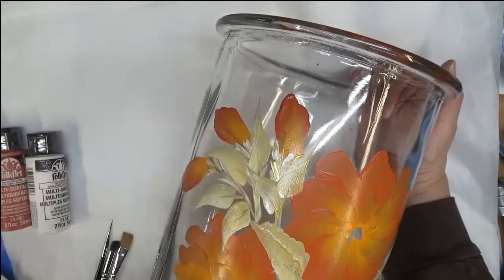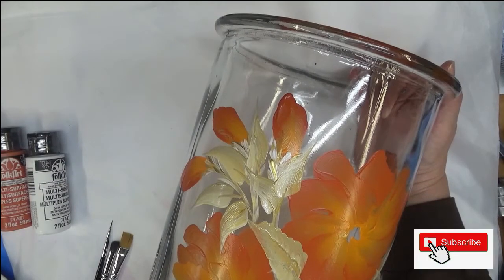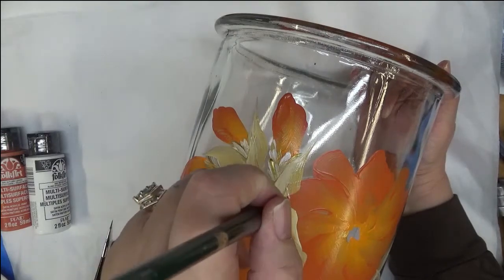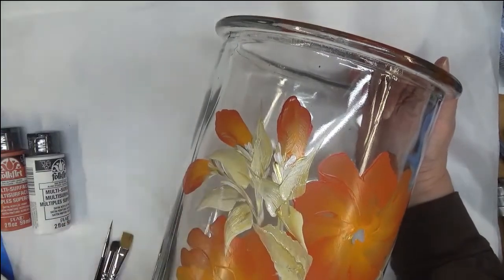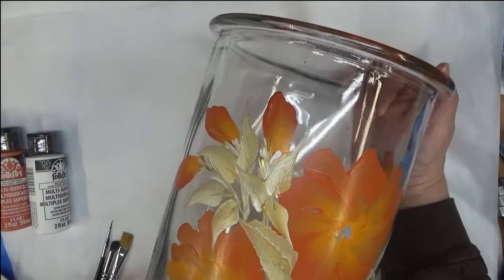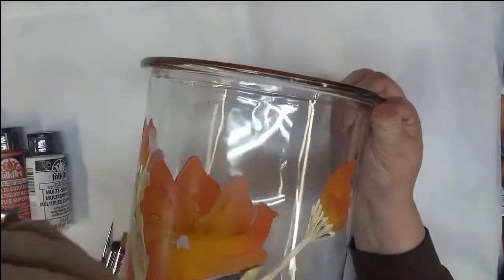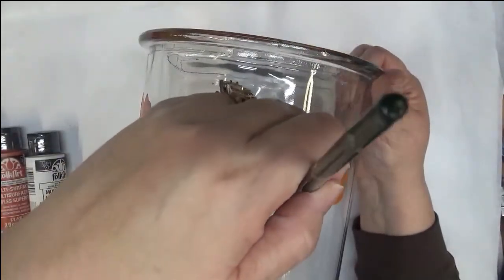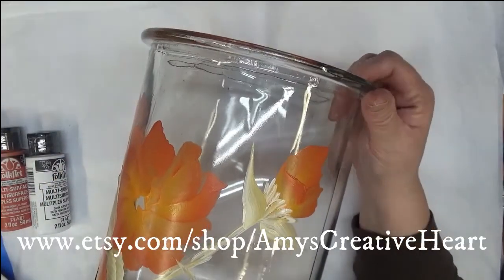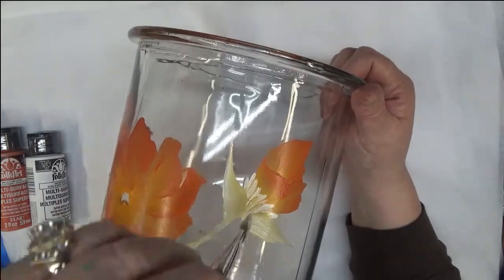I like to try to pull in stems if I can. And if you want to come back down in here, so all your leaves are not going the same direction, that's fine too. And then we'll just keep going. I'm going to come back over this way and do some more on here. Like I said, on this I can make it go like that. That's real easy. That's real simple.